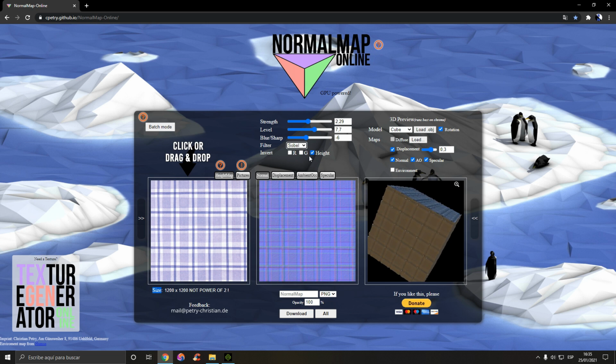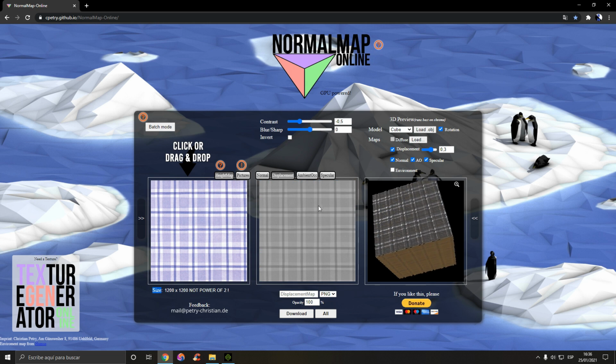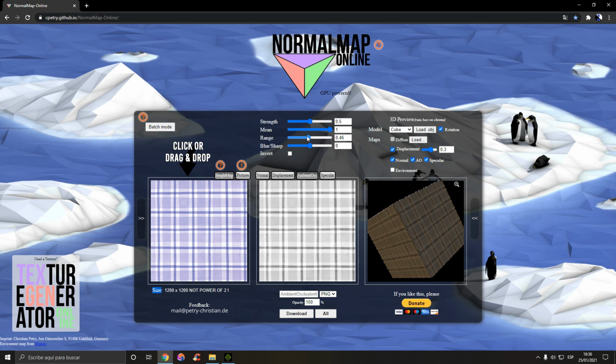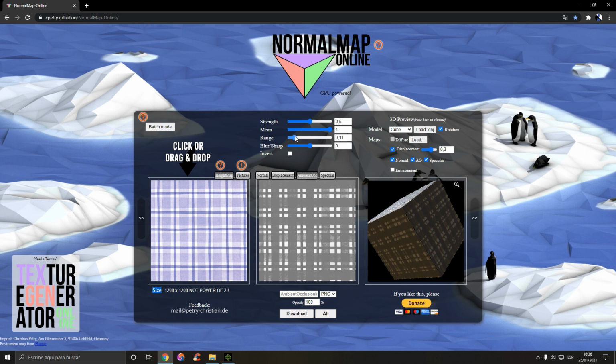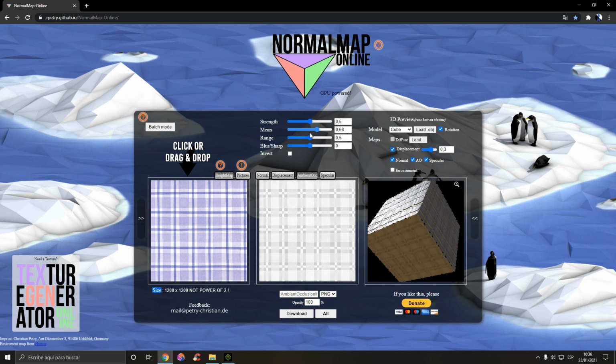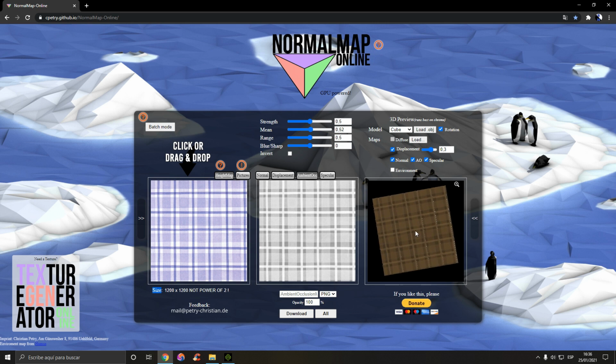Put it on Sobel, on height, and change that as well. It's your choice. You're not limited to anything here, and you can convert this perfectly into a displacement map, an ambient occlusion, or a specular map. I encourage you to actually go and experiment with this. As you can see, you can change your effects and range, meaning everything you want you can change, and you can see how these effects actually change here in 3D.